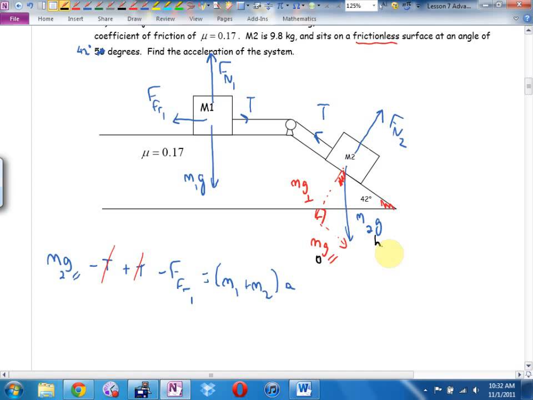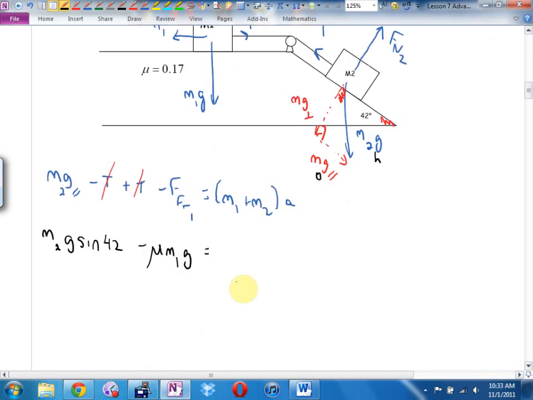So we're going to get M2G sine 42 minus friction, which is what times what? I don't know the normal force. Oh, but look. I know the force the same size as the normal force. Which one? M1G. This one's nice and level, so we are back to our familiar grade 11 where normal force was always equal to mg. It's not on an angle, so mu M1G. And Connor, how would I get the A by itself? What would I do with that bracket? Let's do that on this line. Is that okay? Oh, not divided by A, Mr. Dueck.